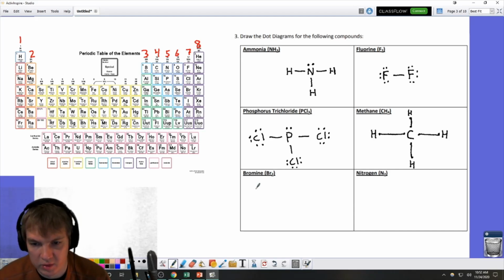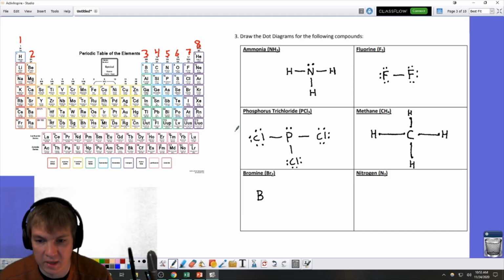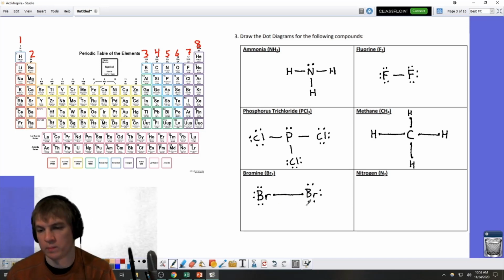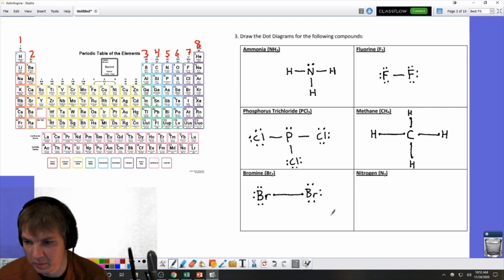All right, bromine is next. Bromine is in column number 7. It has 7 valence electrons, and there's 2 of them. So this is actually very similar to this problem that we were working on with fluorine, because fluorine also had 7 valence electrons. So 1, 2, 3, 4, 5, 6, 7. Actually, this is Br. My mistake. And then we have Br again. So 1, 2, 3, 4, 5, 6, 7. Okay, so they each have 7. They want 8, so they're going to bond just 1 time so they can share 1 with each. And that's pretty much it for bromine.